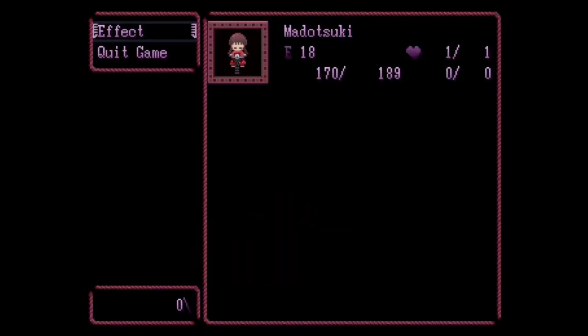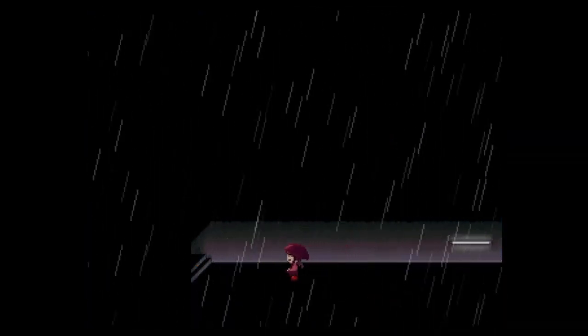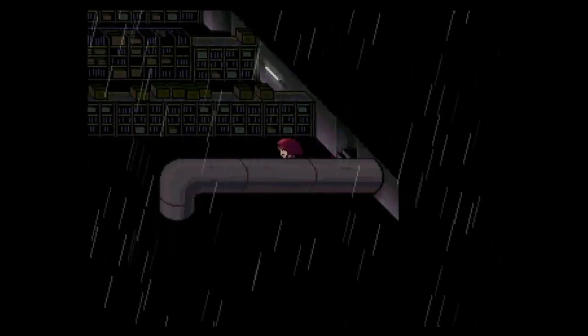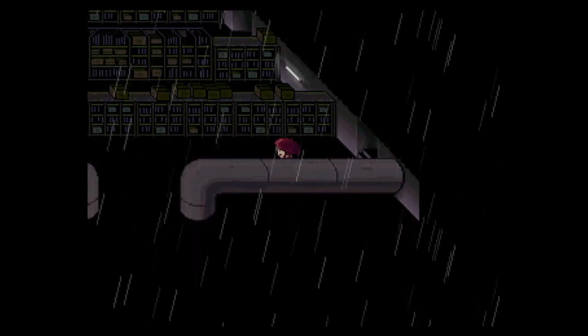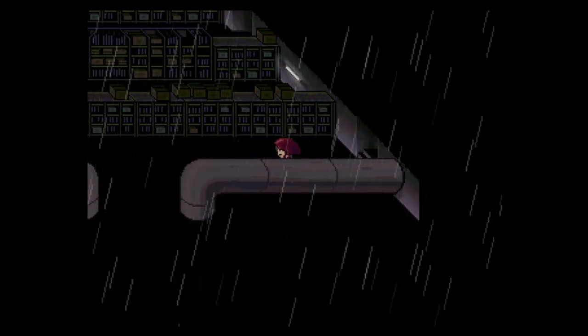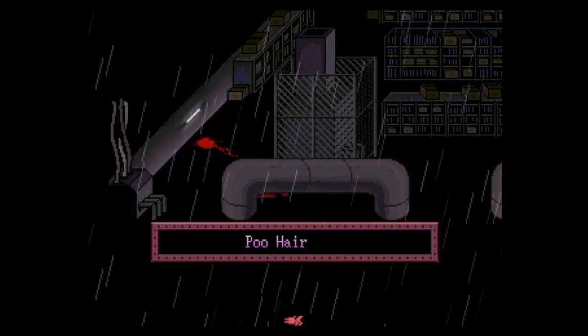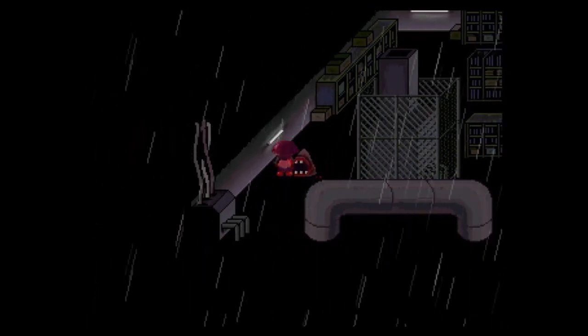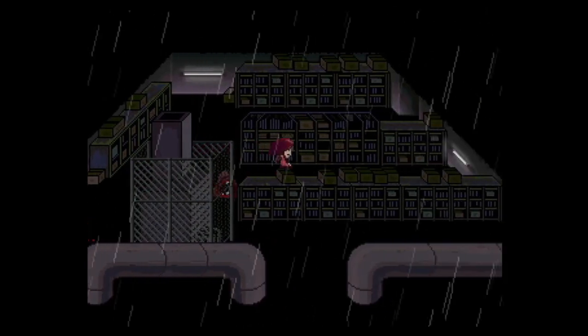Fire. Okay, we need the Yukiona or the umbrella to put out the fire. Okay. And then I'm assuming we go this way. Hopefully that's right. Okay, talk to the mouth monster on the left side to get the effect. Poo hair. Yeah, I didn't want to tell you guys that's what it was, but that's what it is. It's poop hair. Now I kind of want to explore a little bit.